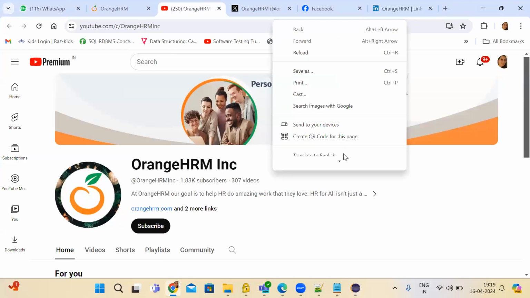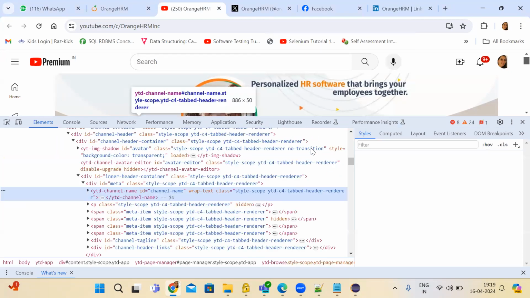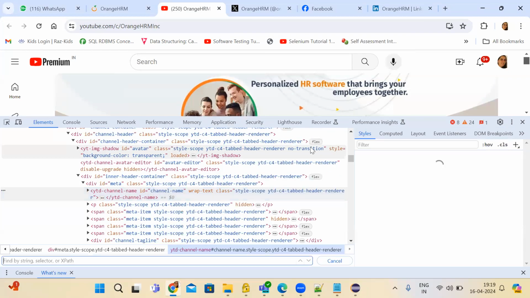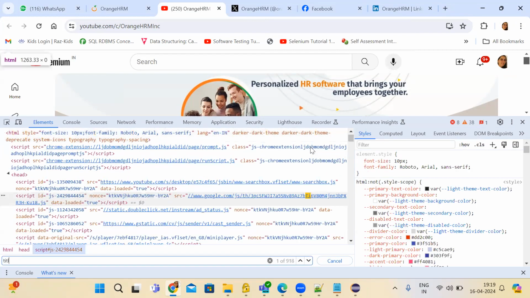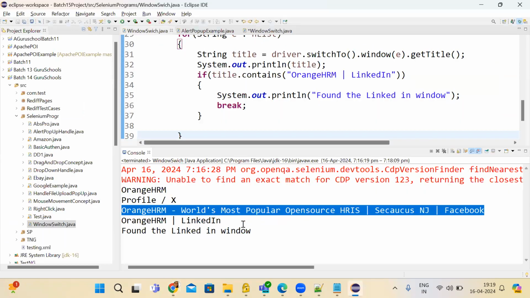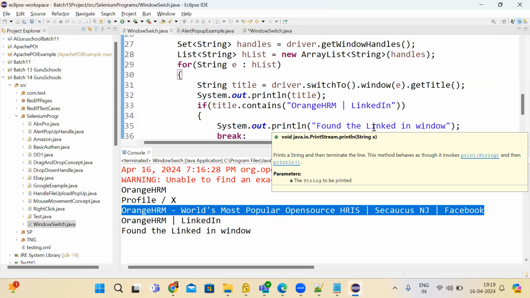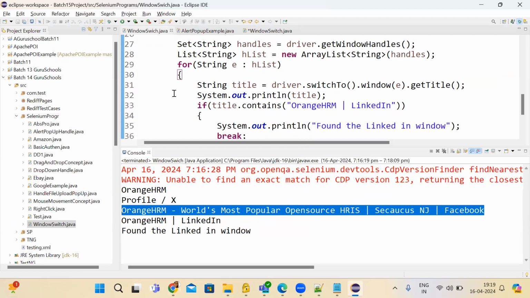If you want to know the title, just go to inspect, Control F and search for the title. If you see, the title of the page is this. So why have all the titles not been shown?